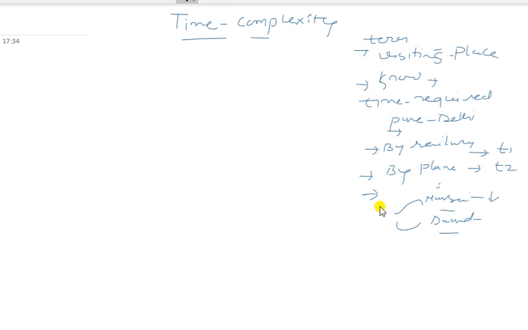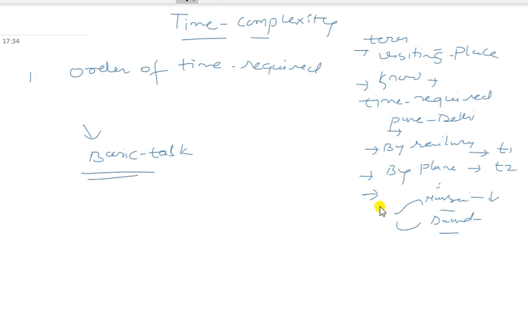That's what we mean here by time complexity. Say if you want to move from Pune to Delhi, if you are going via Mumbai, what's the time complexity? Or if you are going via Daund, what is the time complexity? This way the time changes by changing the route. Here also, when we write an algorithm for some basic task or some job, what is the order of time required? There is some basic task you are performing in your algorithm. How many times you perform this basic task, that's the time complexity.